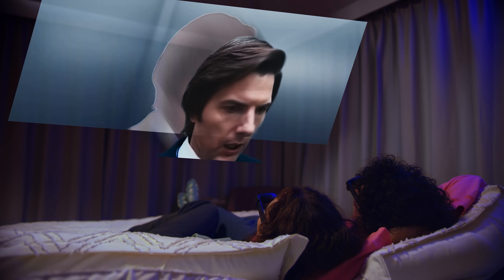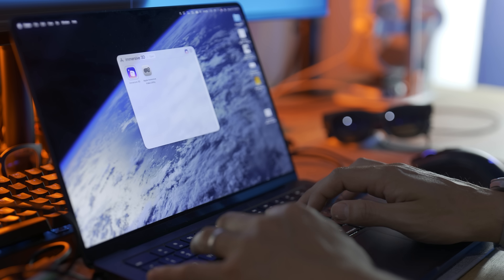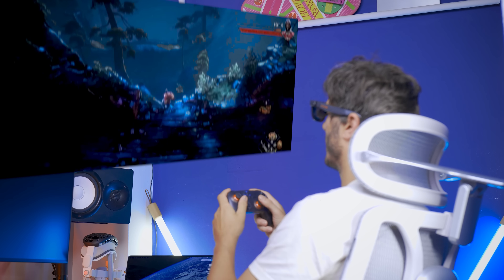By the way, with the same button double-clicking, you can activate the light strip and get into SBS mode to watch 3D movies. And about the 3D — I wish I could show you what I'm seeing right now, because this feature is a software feature that is absolutely mind-blowing, and kind of the killer app for me. It's called Immersive 3D. You can install it on your PC, your Mac, your ROG Ally, and even on your phone, and it will convert everything you see into 3D in real time using AI — so no matter the input. Right now I'm on the desktop and I can see the windows floating in front of me at different distances and in a different plane compared to the wallpaper. And if I start a game, that will look like 3D even if the game itself doesn't natively support it.